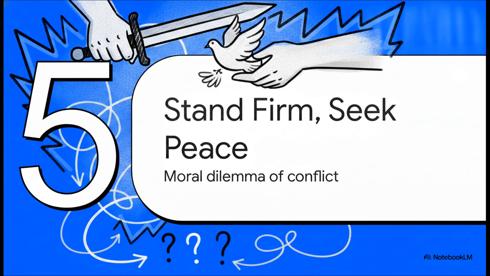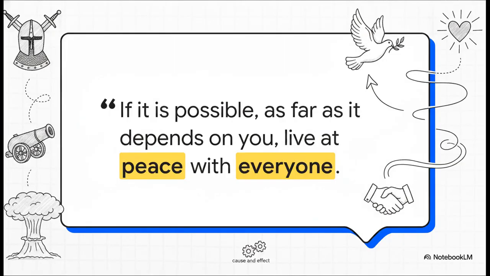The moral dilemma of conflict. This historical journey brings us to a deeply personal and honestly a very spiritual intersection for our own lives right now. While we're studying these times of war, conflict, and bold assertions of national sovereignty, this verse acts as the foundational lens for our own daily interactions. If it is possible, as far as it depends on you, live at peace with everyone. History's packed full of wars, sure, but this challenges us to look closely at our own sequence of choices.